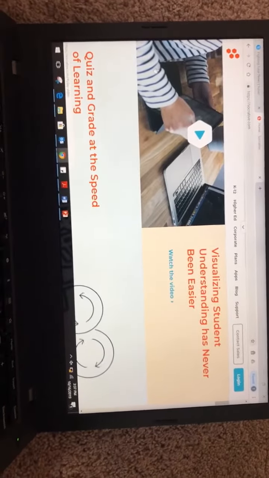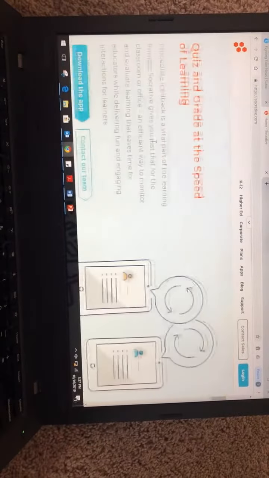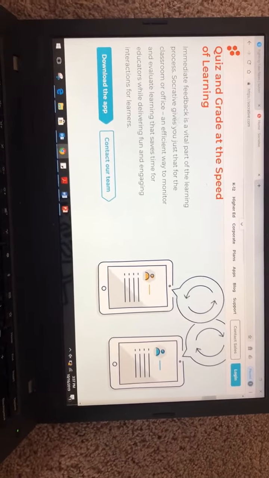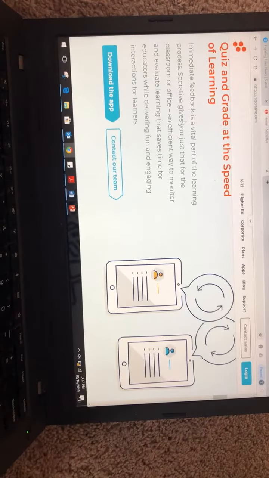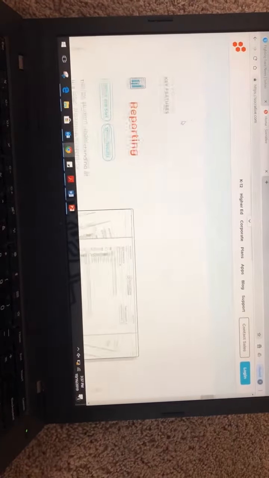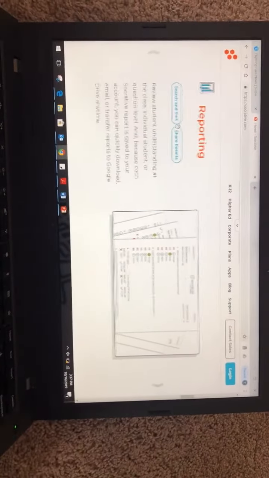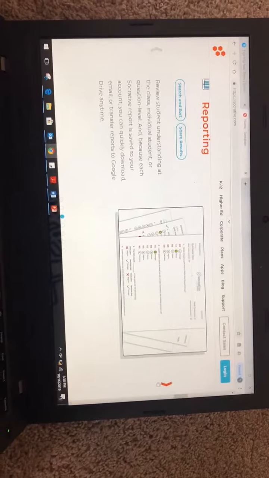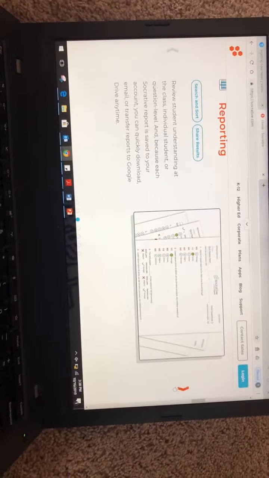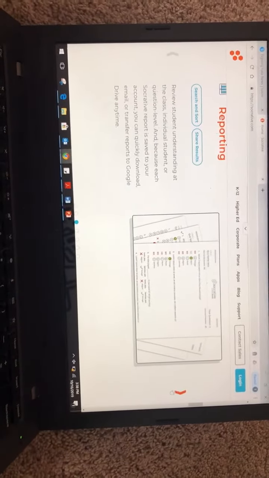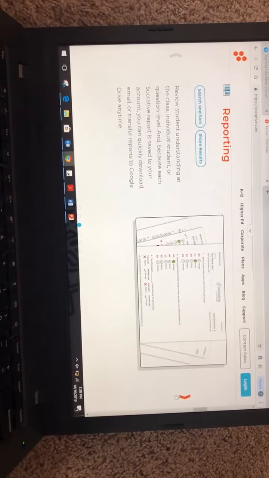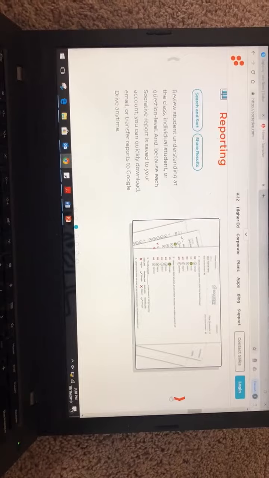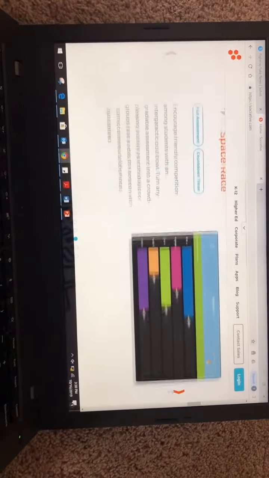So now let's take a look at Socrative. Socrative is an assessment tool. It's great, like it says here, at the speed of learning. There's immediate feedback, so teachers and students can see exactly where students are thriving and where they're struggling a little bit, as ways for students to go back and kind of reteach themselves, find more materials and things like that, which for a project like this would be great because they would have all these presentations to be able to go back through and look at after taking an assessment. So there's reports and things like that.